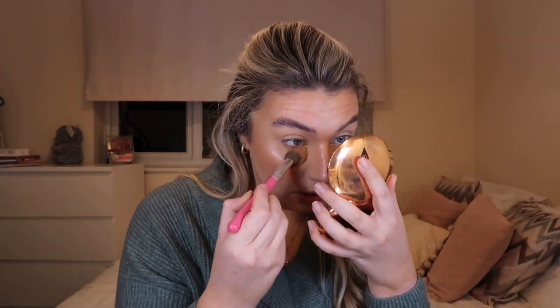Right, and then, which you would have known if you've watched my previous video, which I've literally just posted, every day I just go in with the Charlotte Tilbury Airbrush Flawless Finish Powder. I don't bake every day. I like to feel like when I go out my makeup routine's a lot different, because then I feel I'm going out, if that makes sense. I love this powder, you can tell this powder is insane. We're just going to set our face with this powder, and I'm going to take PC 27, which I love, it's the perfect powder brush for a powder like this because it's pointed.